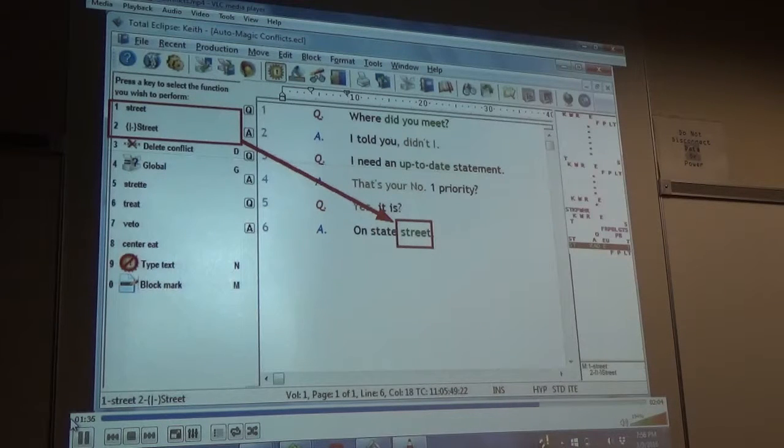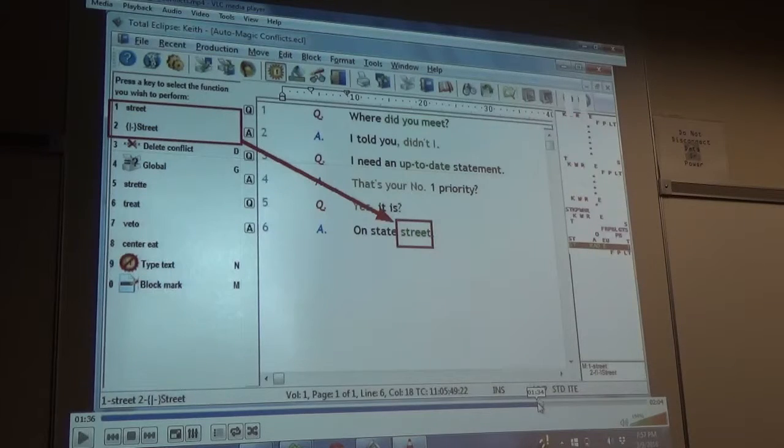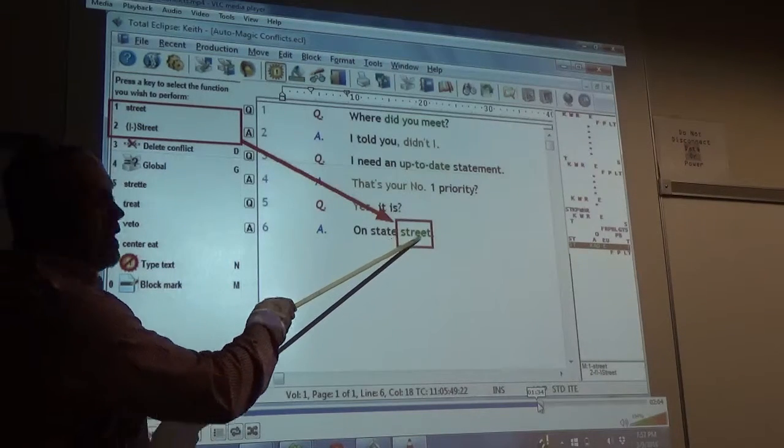What would happen if I needed to choose choice 2 to capitalize the word street? See what it did right there? By choosing that one entry, I'm going to back it up just a bit. If I needed... You see how it's supposed to be on State Street.